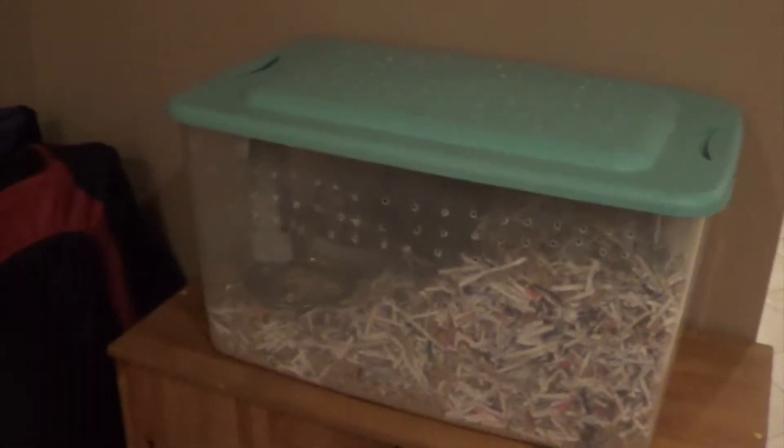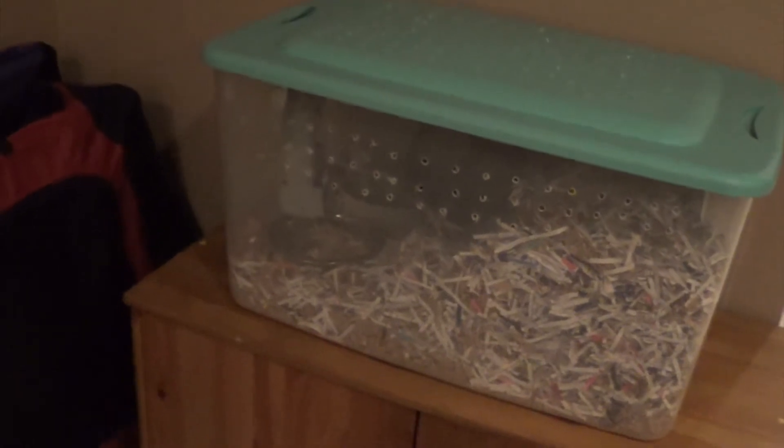Here in the bathroom I have a utility tub that I got from Ace Hardware — this is just where I bathe all the dogs; they all fit in it really nicely. Here in the corner I have my hamster Marshmallow, and in this larger bin I have all of these supplies, and in this container is sand for her sand dish.